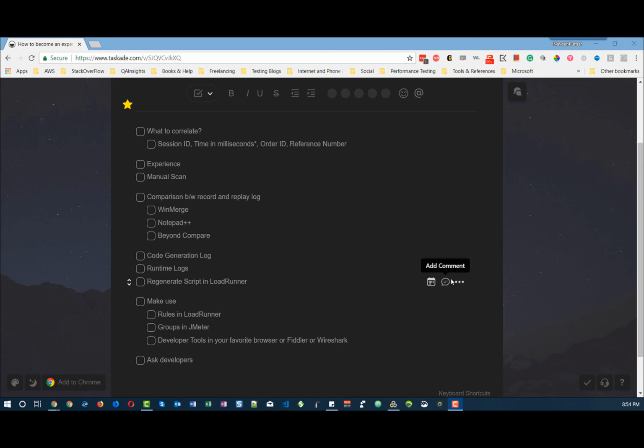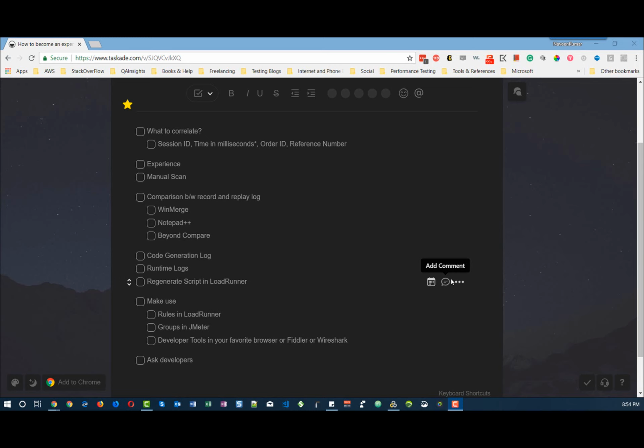So developer tools is an awesome opportunity for testers like us, which will help you to reveal the dynamic strings, and which will help you to debug your scripts. So you have to be an expert in how to use the developer tools in your favorite browser.